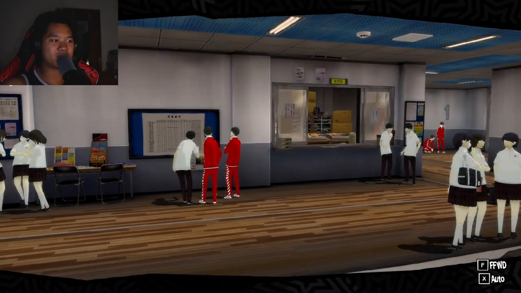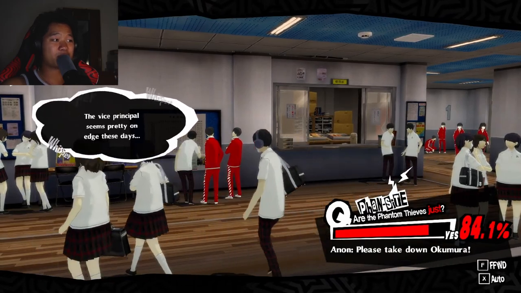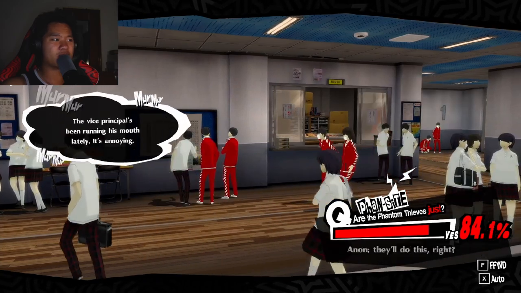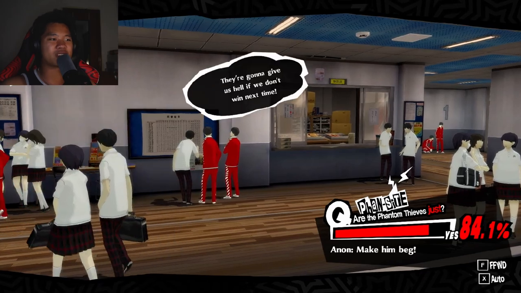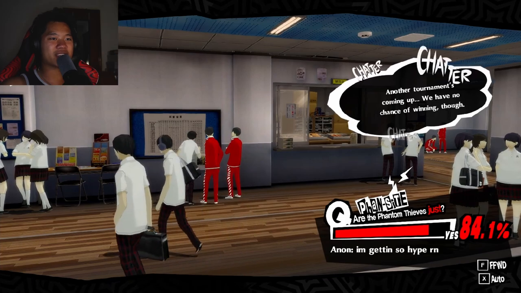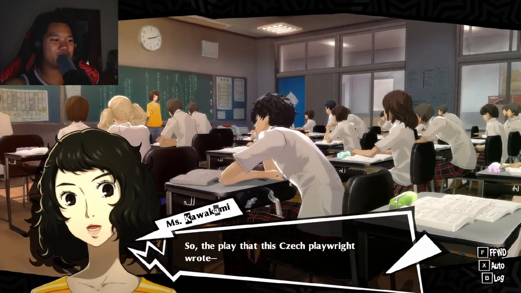Wednesday, the 21st. What do we got? The vice principal seems pretty on edge these days. Someone in my class got her recommendation canceled by the vice principal. The vice principal has been running his mouth lately. It's annoying. Vice principal, who is this dude? They're going to give us trouble if they don't win next time. Another tournament's coming up. Dang. Everyone's stressing out. Well, we're doing fine, so. Sounds like a you problem.